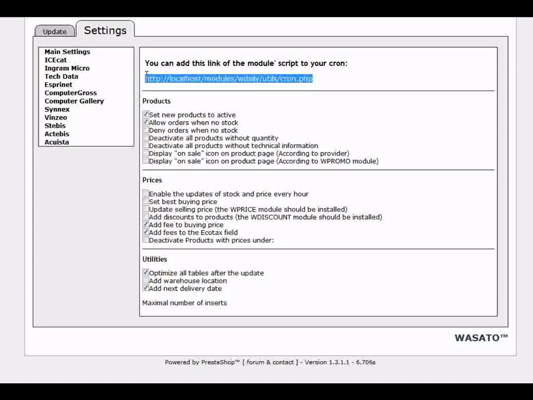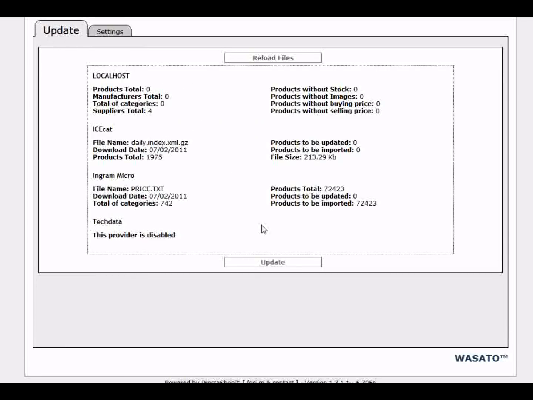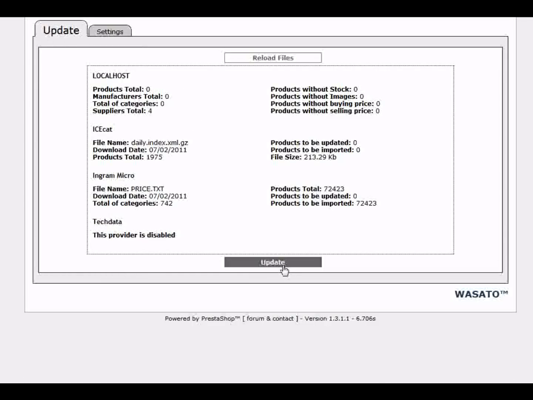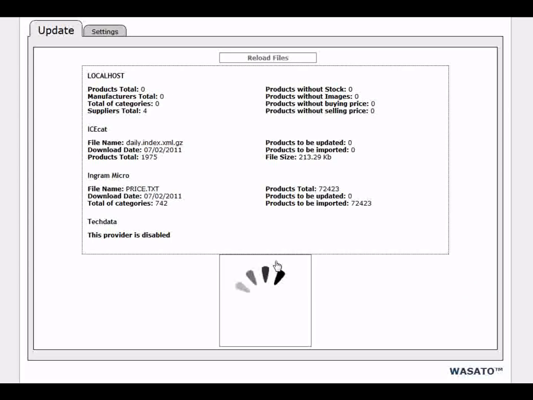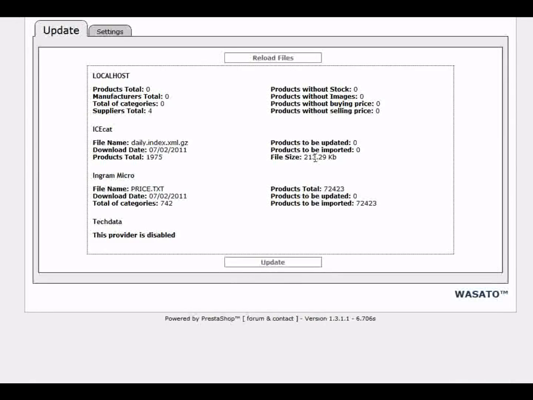So as I told you before, we have two options. We can run the script from here, adding it to your cron job, or we can do it manually from here, just clicking update. So I just click update. It will take a few seconds, but I will pause because the time is running, and I will show you how long it took to run the whole script afterwards in the cron log. Just click update, and I'll pause while it runs, and see you in a while.